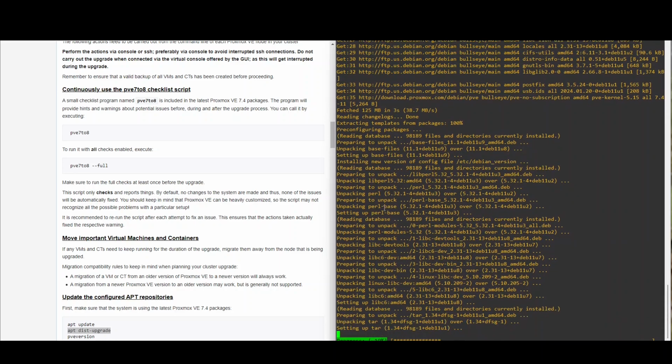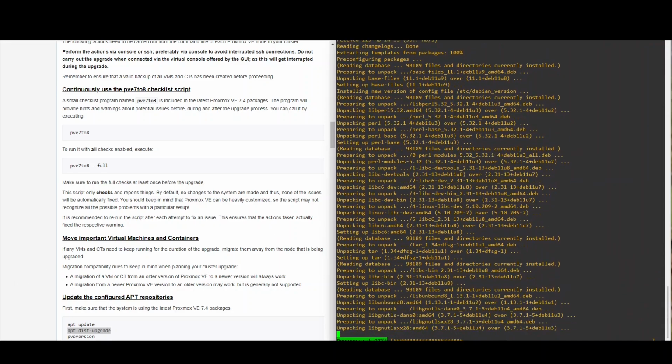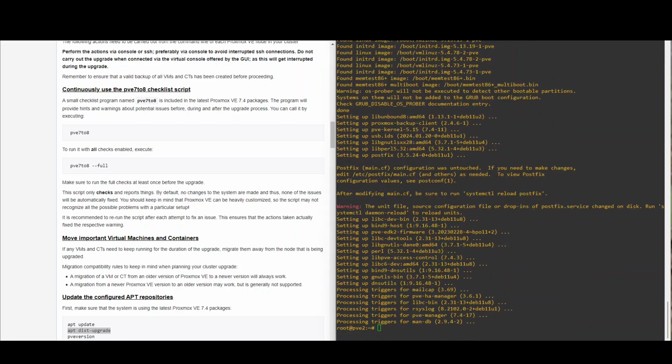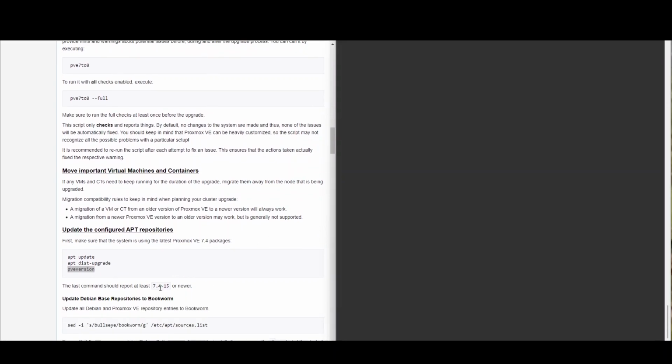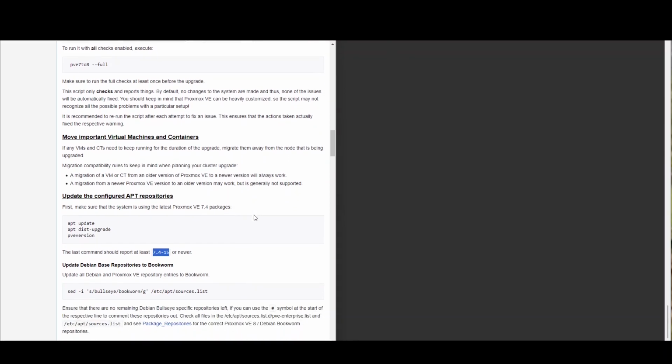And I'm going to pause this so you're not watching my screen scroll by. Okay, that completed. There was one warning, but that's not something you really need to be concerned with. So Control L, clear my screen. And we're going to run pveversion. And we're definitely over 7.4.15. We're at 7.4.17.